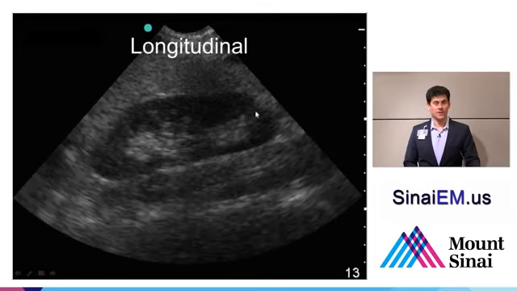So we look at kidneys in two different planes. Typically, any structure we're going to image using ultrasound, we want to look at it in two different planes. So a longitudinal view of the kidney is ideally going to be through the largest area of the kidney that contains the superior pole as well as the inferior pole. I can tell this is the superior pole of the kidney because we're going to hold the probe with the probe marker up towards the patient's head. So anything on the probe marker side of the screen is towards the patient's head. Anything on the other side is towards the patient's feet.